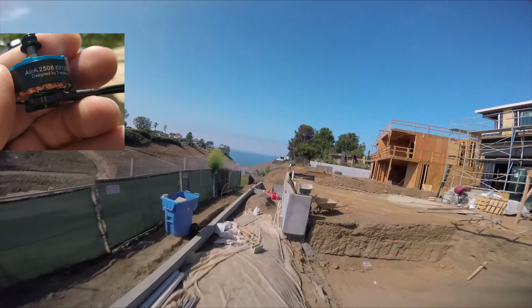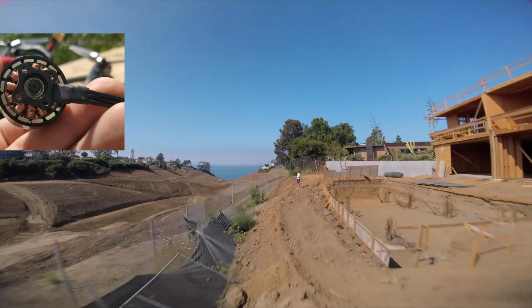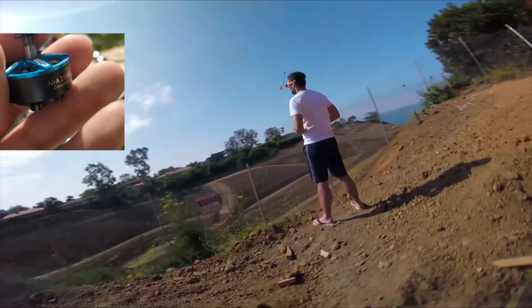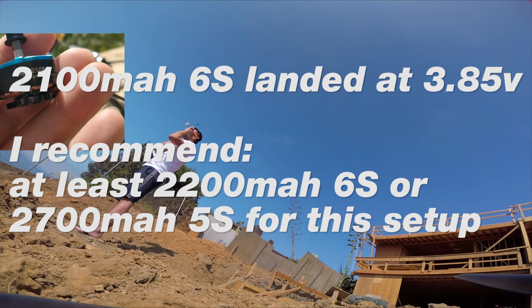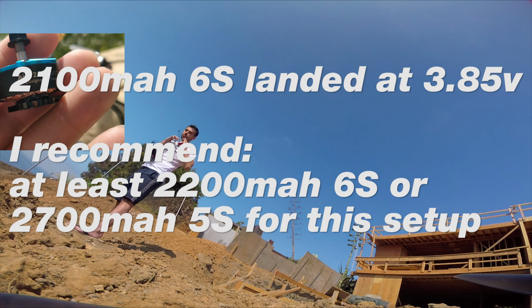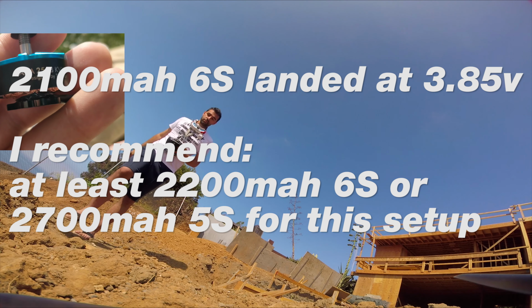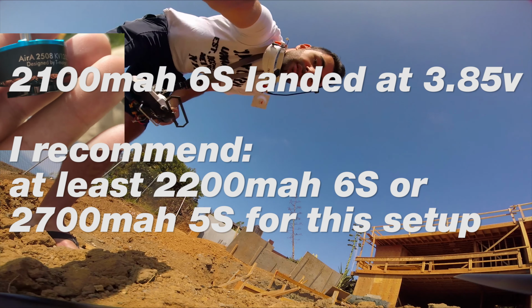So for a 2508 with these super thick, super strong magnets and this level of construction, this is an absolute steal. And while I wouldn't say it's perfect for 7-inch, I think this is the minimum size that gives you really great control on 7-inch. I think this is a phenomenal 6-inch prop.